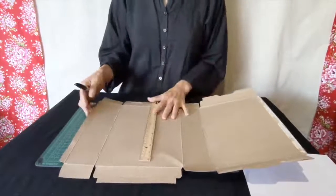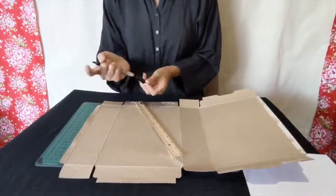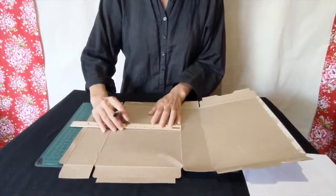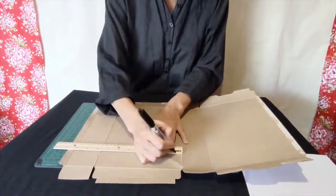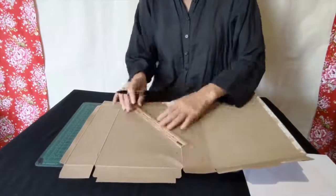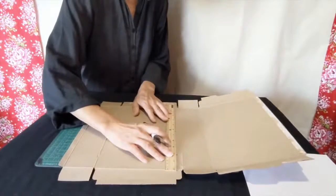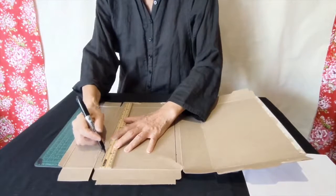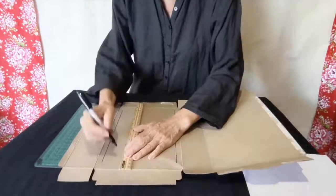You can use the pencil, but in order to see it clearly, I'm going to use the Sharpie. So we're going to leave half inch on the bottom and also half inch on the top. So let's just draw a line through the two dots I just marked. Let's draw a line and the same thing on the top. But the left and the right, we can leave a little bit more. Let's make 1 inch on both sides.